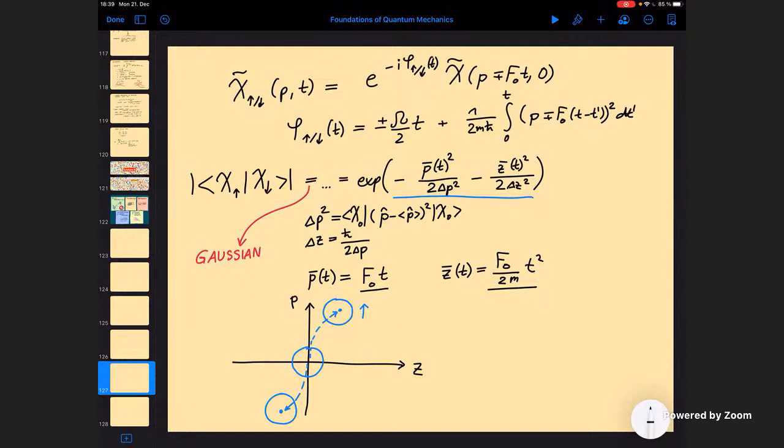Does it make sense to speak about trajectories here? Well, to be very on the safe side, I'm only speaking about the trajectory of the center of mass of the wave packet. So what's the expectation value of Z? What's the expectation value of P? And that I'm certainly allowed to do. Any finer resolved trajectories, like what happens behind the scenes, we would have to discuss later.